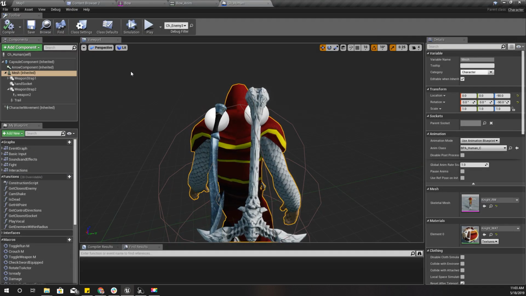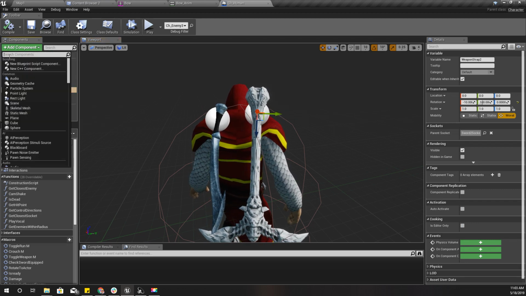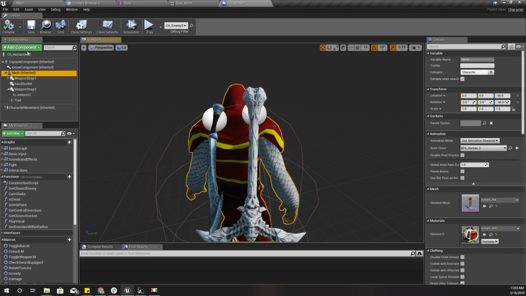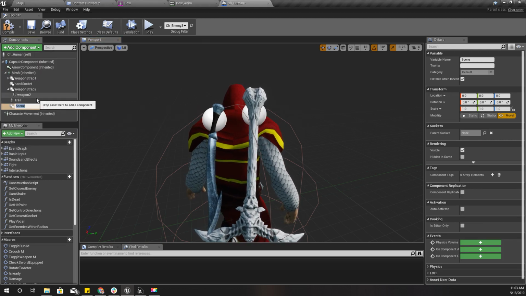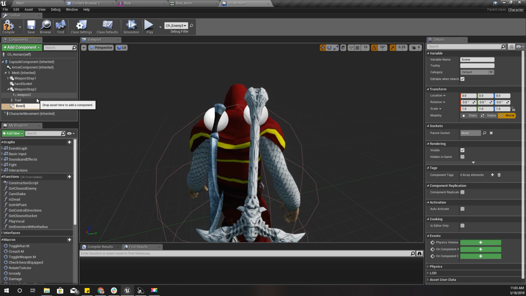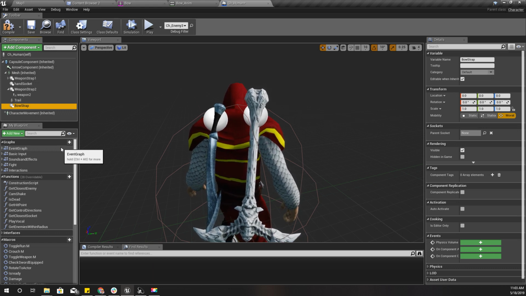Okay, I'll close it, and then just like these weapon straps I'll add a new scene component. I'll call it bow strap. In order to use the bow I need to have the bow itself and also the quiver, so I'll first start with the quiver.